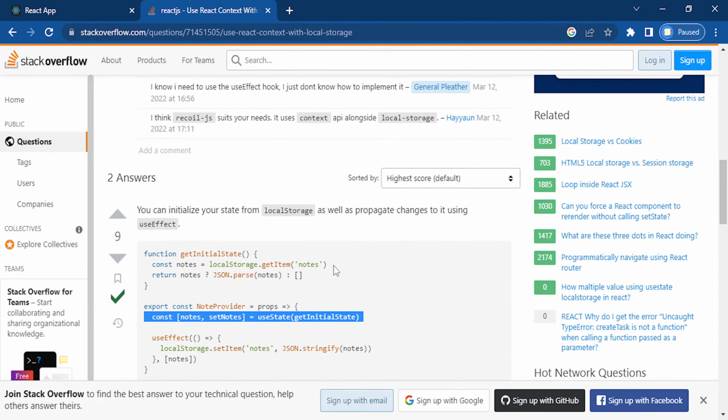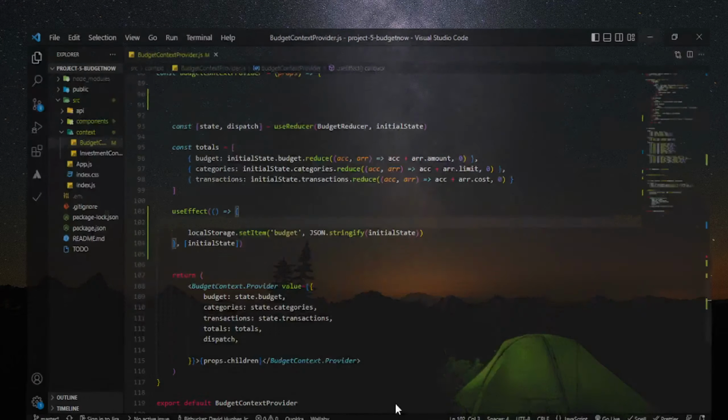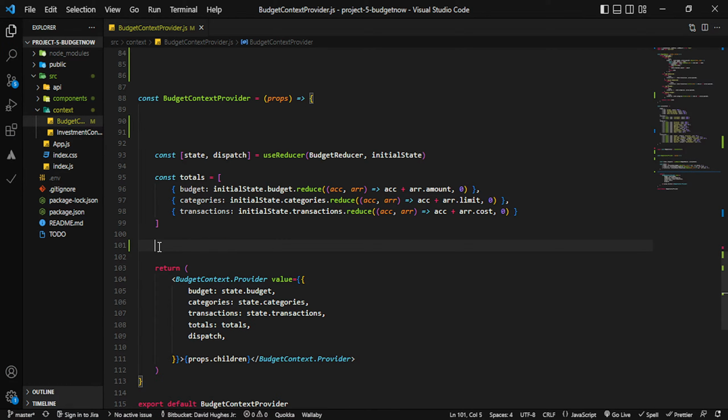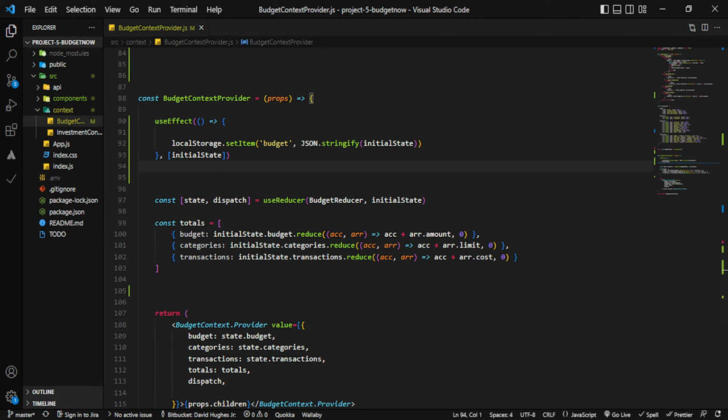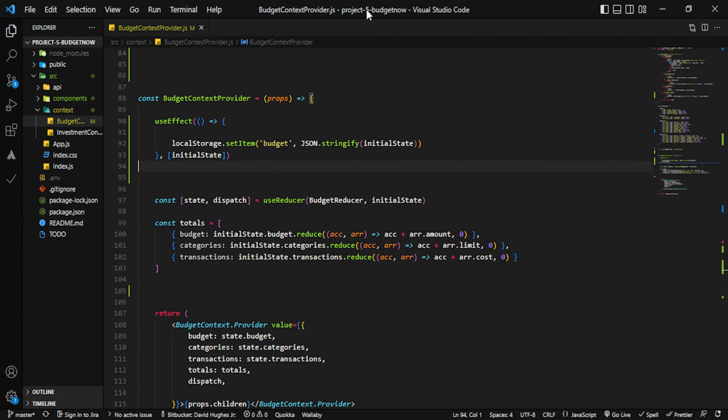Oh, I see what they did. I see what they did here. Okay. So here. We kind of make this sideways.